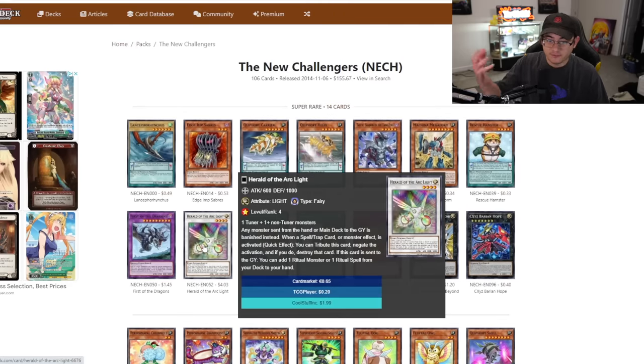Just generic level 4 that you can make. When it's sent to the graveyard, it searches a ritual monster, a ritual spell, which is really sick, but the big thing is that it's like a macro cosmos on the field, and it's also a spell trap or monster negate. Solid card all around, right? This is still probably the most long-lasting card throughout the set.